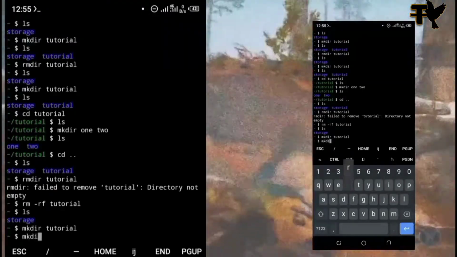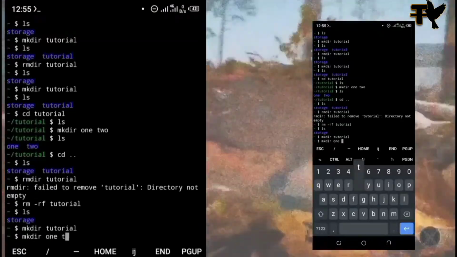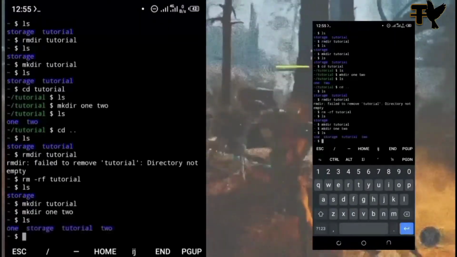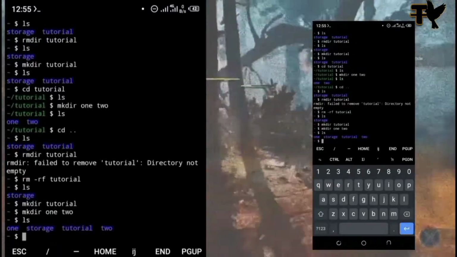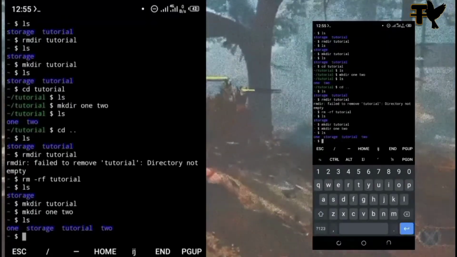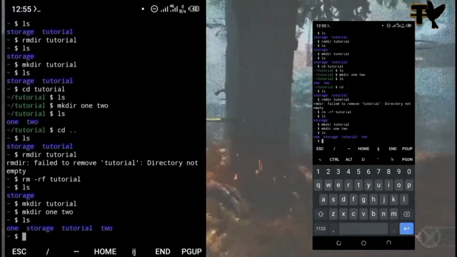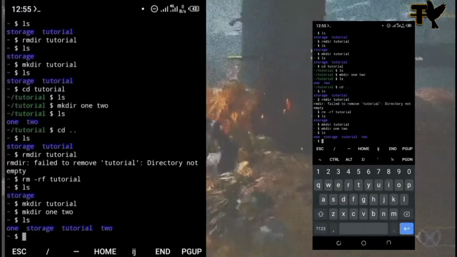And let us create the directories 1 and 2 again. Now I want to move directory 2 inside the tutorial folder. As you can see, directory 2 is not inside the tutorial folder.